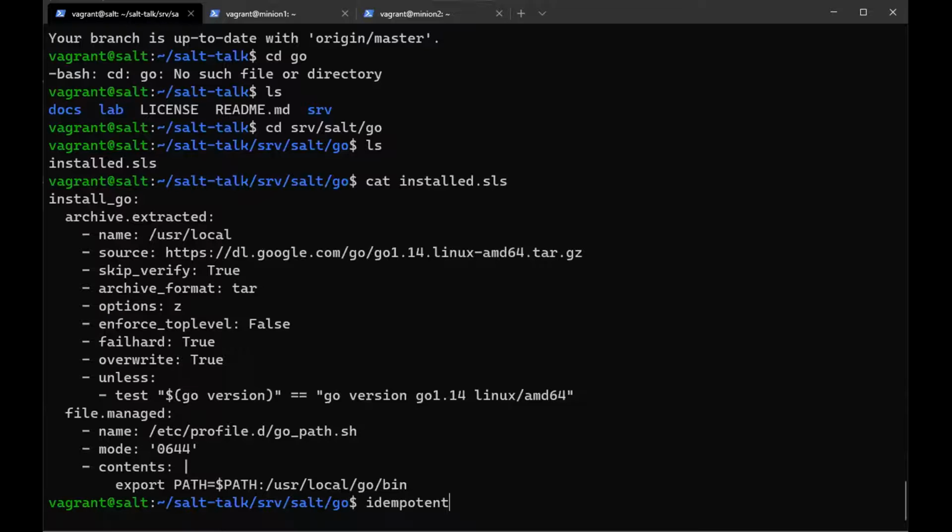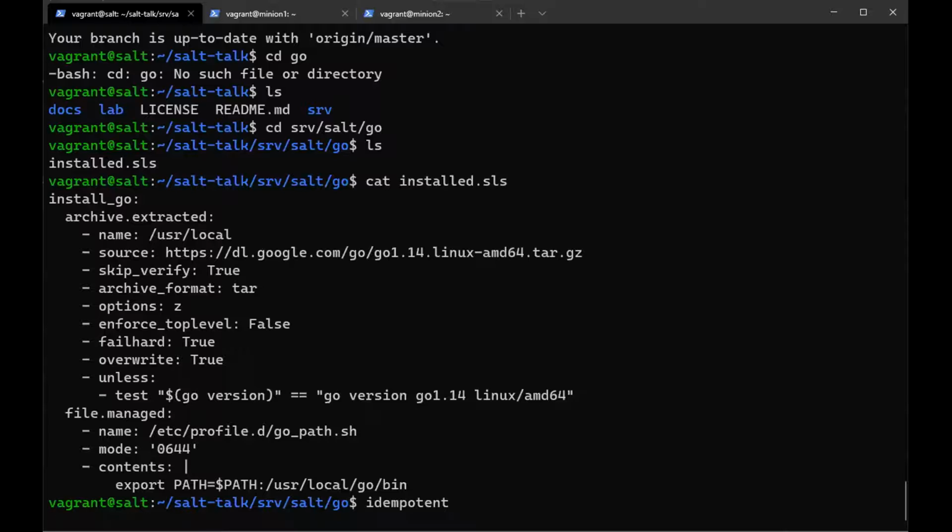But you can see instead of a command.script, what we're doing is we're using two different state modules here. We're using archive extracted and file managed to do basically the same things that were inside of the script, but offloading that to Salt's state modules instead of having to write that logic ourselves.